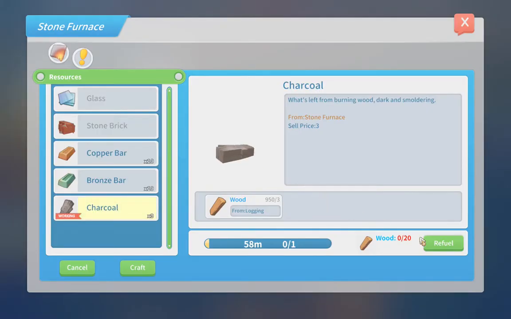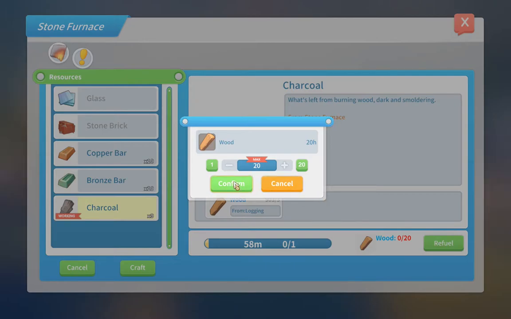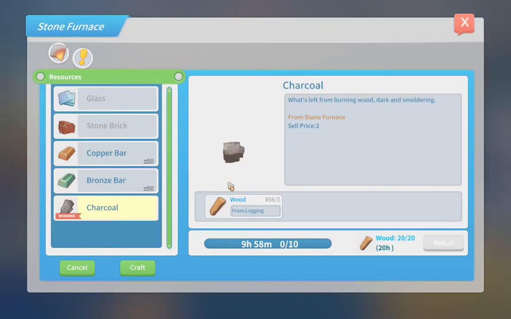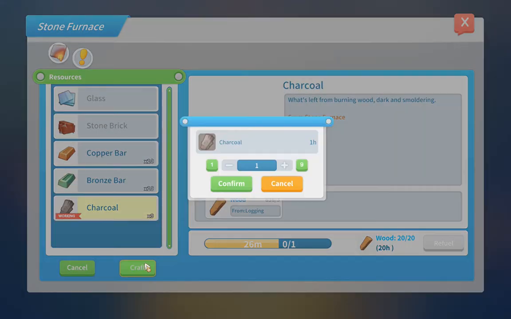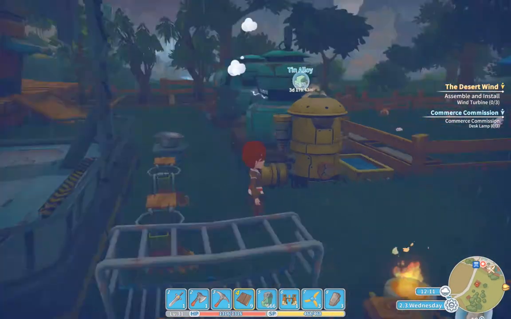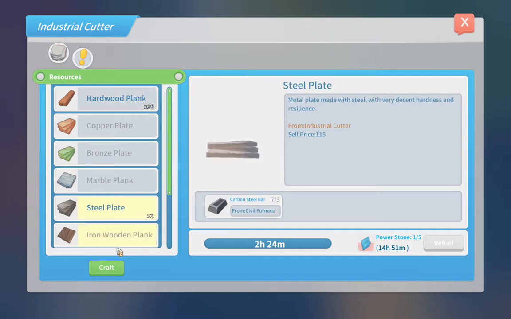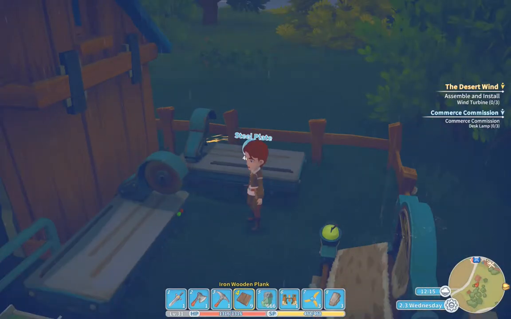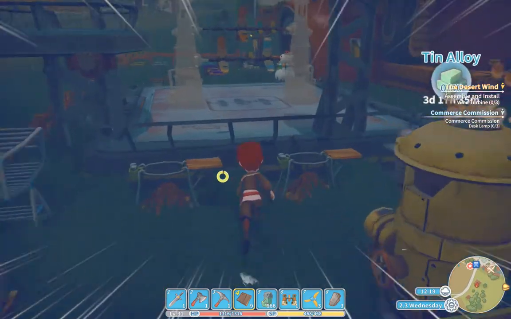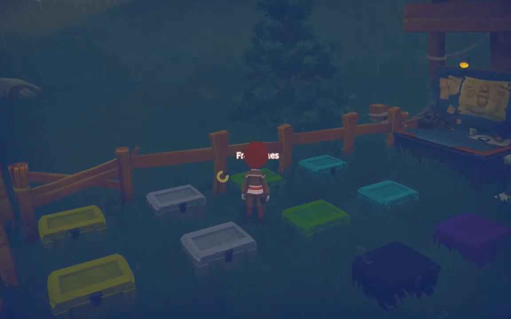Let's refuel. We're gonna have to go for an iron expedition as well, because we are out of iron. I would go to the new place, but I think I'm just gonna go to the one that's right outside of town, right outside of Portia. So, tin alloy is being made. I'm gonna need... Shoot. As many carbon steel bars as humanly possible. Holy crap. Alright, this might take a little bit longer to do the wind turbines than I would like. But that is 100% my fault.